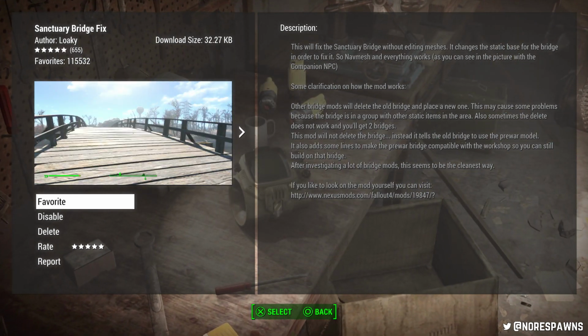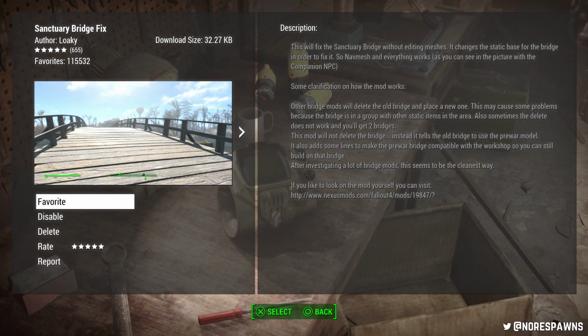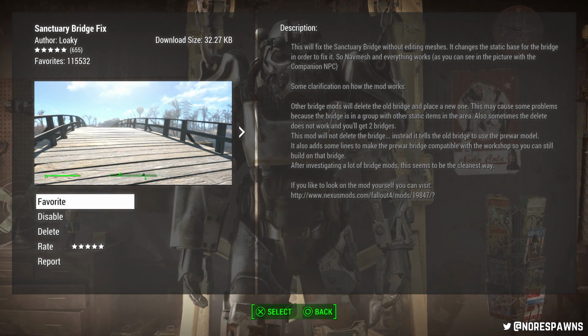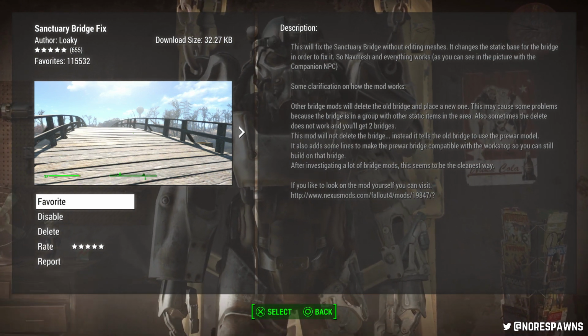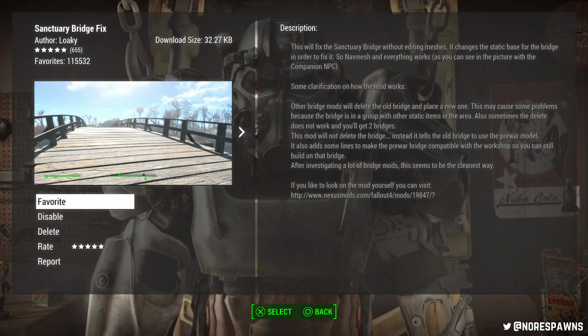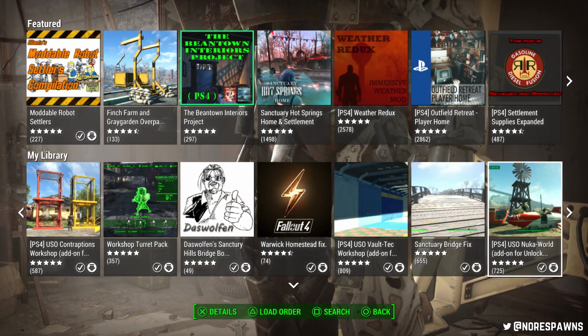It's pretty cool. The problem with this is, now that the bridge is fixed, you actually notice how low resolution it is. And even though the unfixed bridge is still quite low resolution, the texture's quite noticeable. It's a good one, but don't look at the textures too much because it's quite noticeable. That's not due to the mod dev, that's just due to Bethesda.